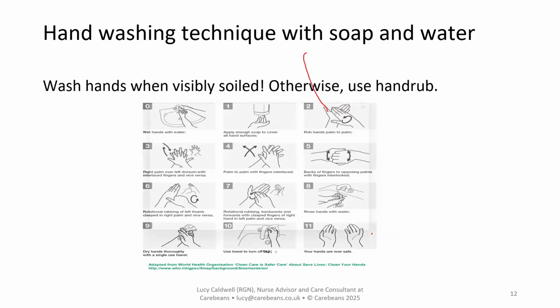Okay. So hands should be washed before and after all care procedures, including the handling of food as well, especially when dealing with used linen or waste or body fluids or any contaminated equipment. You've used gloves and you've taken your gloves off. You should always be thinking about washing your hands. We're going to also look at the 5 moments of hand hygiene. So when it's really vitally important to keep your hands clean.